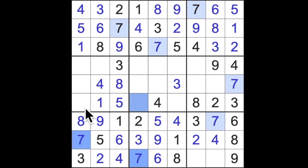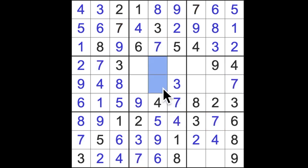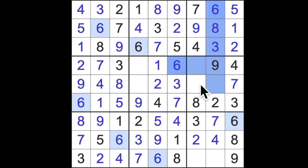We've got sevens blocking these two squares anyway, so the seven goes there. We should be looking for six and nine in these squares, and we've got an intersecting six here - six is there, nine is there. Nine blocking across here - that's our nine. One digit missing here which is a two. The last number to get here looks like a seven. Sevens are finished, threes, fours, sevens, nines are finished - not much more to go now. We need to look in this block - ones and twos go here. Two blocks there, two goes there, one goes there now. And there's only one digit to get here which is a six.